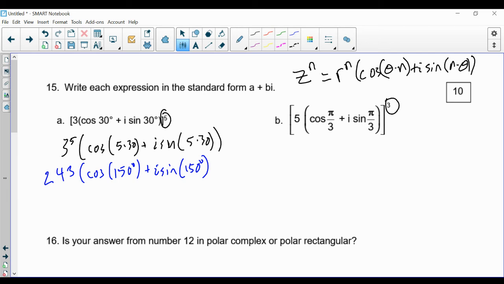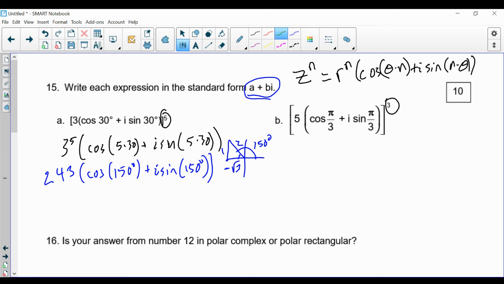So at this point, we have applied de Moivre's theorem. So now we do have to write it in a plus bi form, or standard form, or rectangular form. It has a lot of different names. So as we've done earlier in this review, we would figure out 150 degrees. So 150 puts us in quadrant 2 with a 30-degree reference angle, which means it's 1, root 3, 2, with the root 3 being negative.